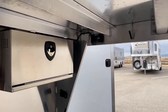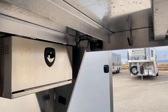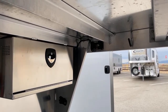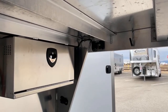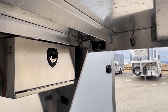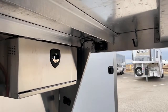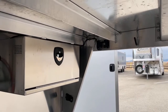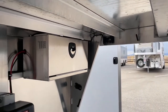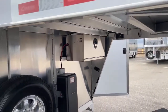Up to the right of that battery box is your control for your electric hydraulic jack. It's simple, it's up, down. There's kind of a key for it. I think it's cool they put a key on them. I haven't seen them without a key yet. The reason they do that is because typically if you can't run that jack, you can't steal the trailer really. If someone does come to steal the trailer, you don't really have to worry about your manual override as much, because a lot of people don't know how to work the manual override on these systems. There's a special little knob you've got to turn inside there that'll let you eventually use that jack. So that's kind of all the contents up there underneath the nose of this trailer.